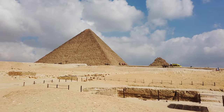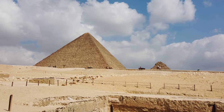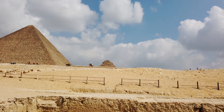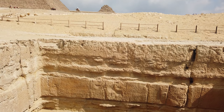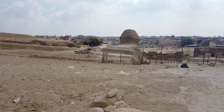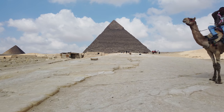And as stated before, there are numerous shafts in this general area, off the beaten path from where most of the tourists go. You can see the tourists in the background. Since we rented this area for 2 hours, we were able to observe other anomalous things, such as the numerous shafts, which are very massive and go relatively deep into the earth. And here I am walking up to the Sphinx. Sphinx, of course, is facing in the opposite direction. And then walking my way back to the Osiris shaft once again.